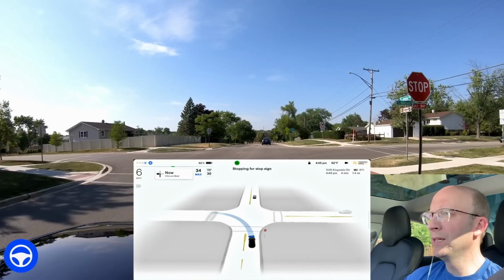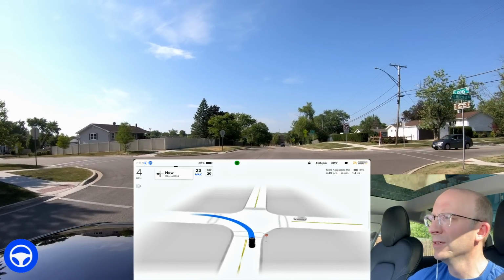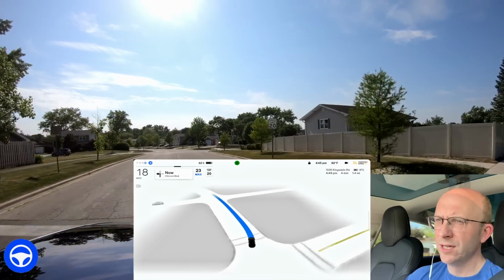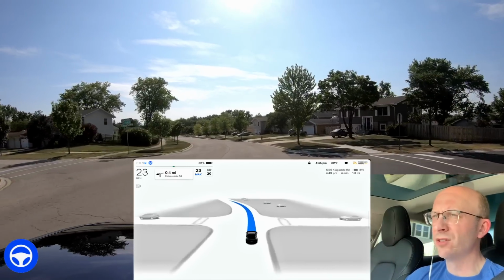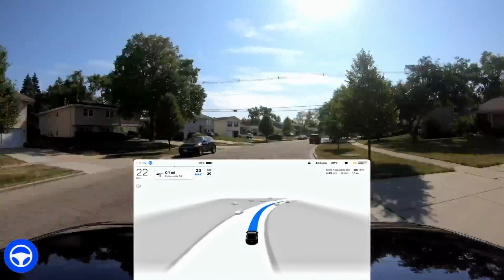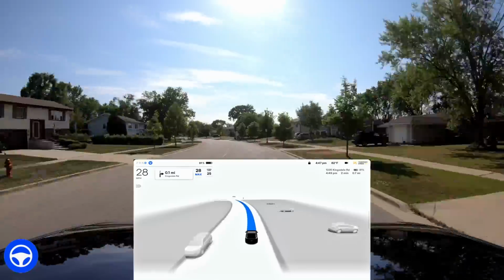Stopping for stop sign. The steering wheel turns left immediately when we arrive here. Now we have someone coming up there on the right. It proceeded forward. Really nice. It wasn't awkward. Sometimes it will creep forward and then stop in the middle of the intersection. It did not do that time. All right, these neighborhood drives are super simple and boring. So to save you some time, I will just skim right past this.